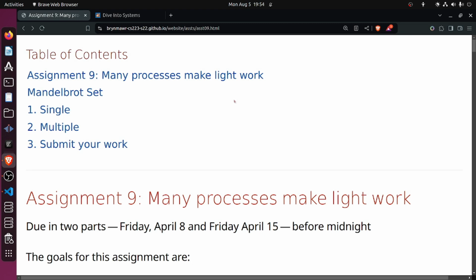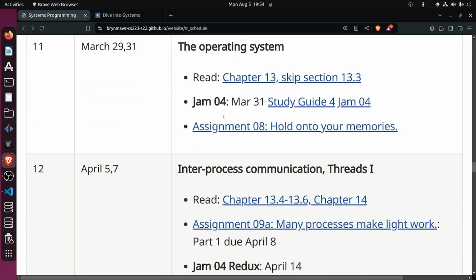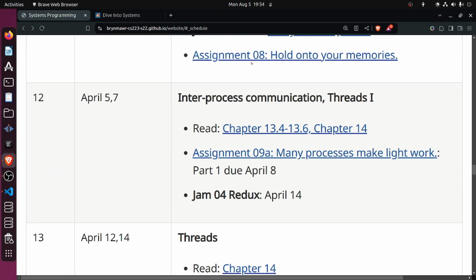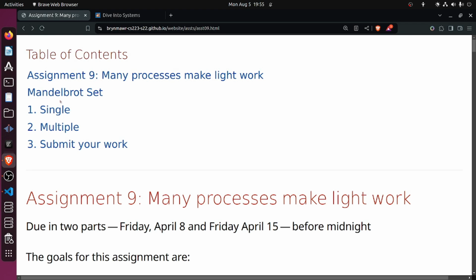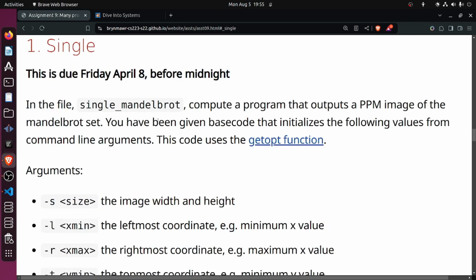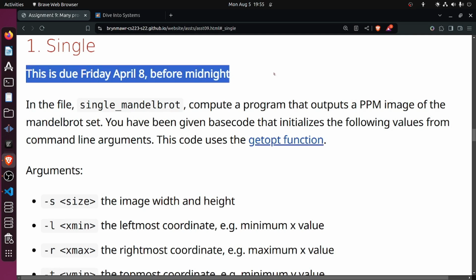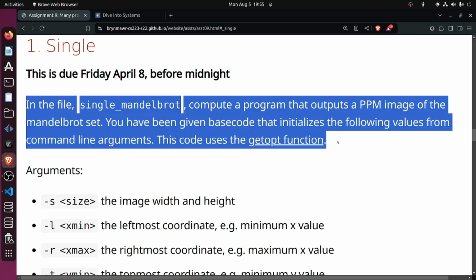And in this video, I am actually going to get started on this assignment number 9. I don't think that is exactly the pattern I've been following, because we just finished assignment 8, and usually I like to do readings first and then the assignment. But because the very first part of this assignment, where you do the single step, really doesn't involve anything that we haven't already talked about, it's probably good to just talk about this in isolation.